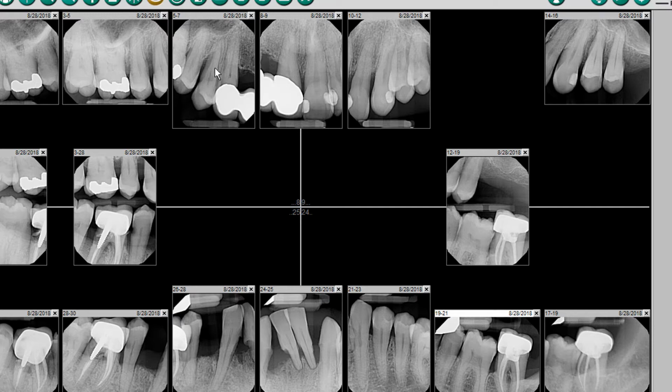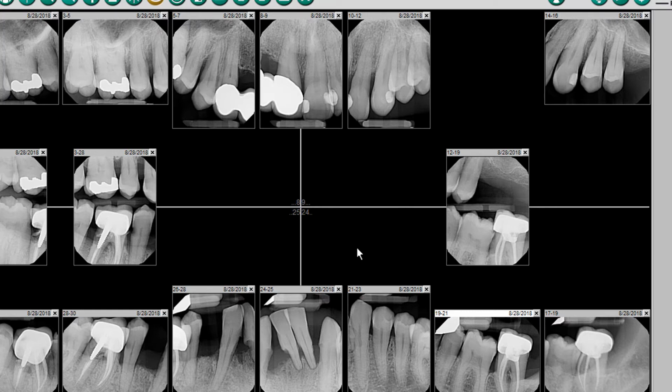By the way, we'll probably do a bite adjustment so that tooth isn't biting on anything, so we get maximum ability to heal in that area. Number 2, how did the rest of the areas respond? In the time of reevaluation, we're going to have to make some restorative decisions. Here's what I think is going to happen. I think there's a reasonable chance that this tooth can be saved, at least for a while.